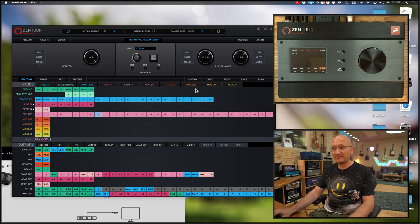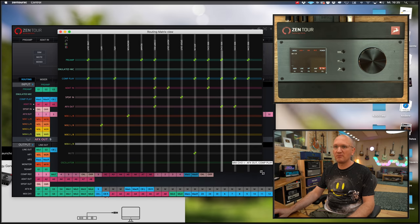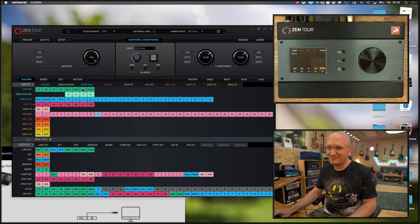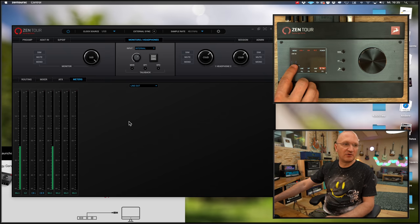You have, however, the matrix. And that is even more complicated. So you do have a routing matrix here. Don't even ask me what we're looking at. The preamp is going to... Yeah, I don't know. So yeah, you can look at it in that matrix. Then again, you have the meters, which you can display. So where are the lineouts? Lineout. Bam. So right now you also see that mirrored right here.